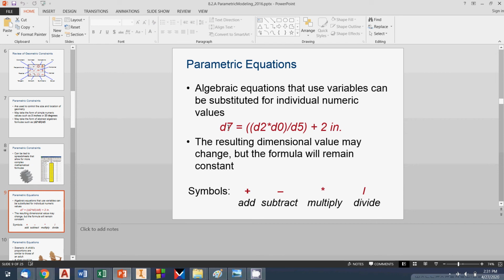And they're saying this dimension right here, dimension 7, is going to be whatever dimension 2 times dimension 0 is, divided by dimension 5, and then take the sum of that and add 2 inches to it. So if you change dimension 2 or dimension 0 or dimension 5, you're going to change dimension 7.